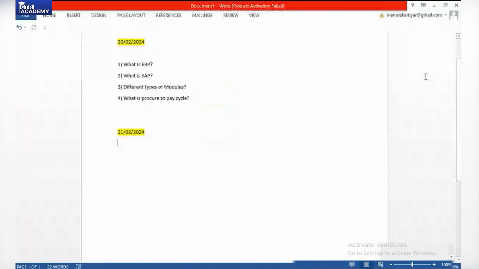HR, it may be the accounts department, production department. The data of those will move from one department to another department, so that ERP will be used.